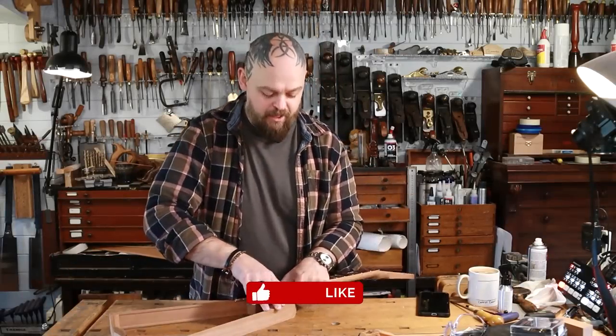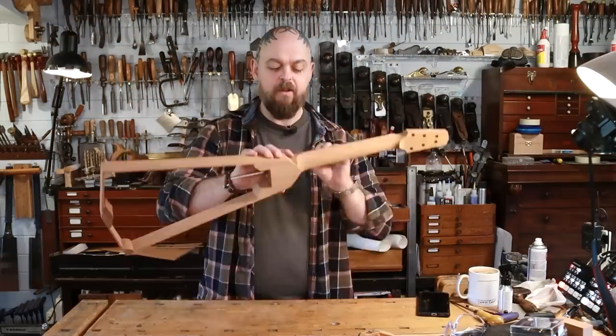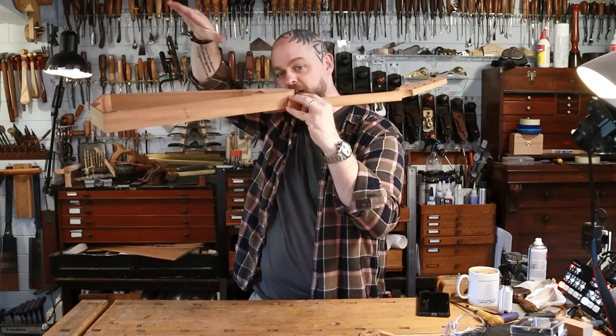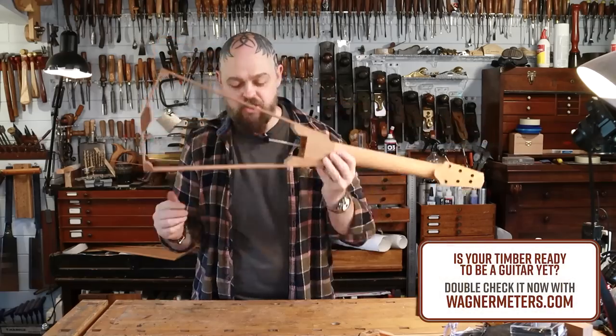The neck is not actually glued in yet. It's just a pressure fit. I have got to sort out this area here. That's too pointy and it's not ideal. I want to put in an angle that goes down towards the neck, and I'll face that with a piece of obviously the same wood.